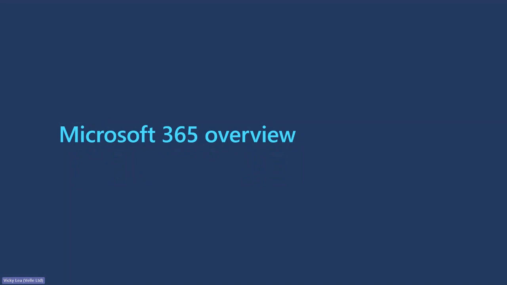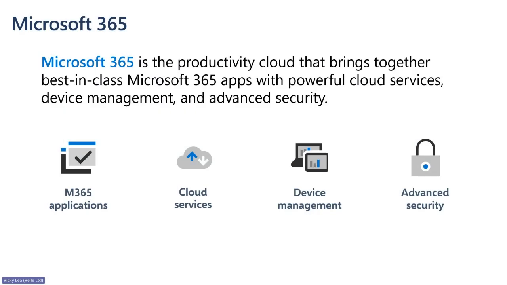And what we've got to think about here is obviously what it is and why do we actually have it. Microsoft 365 isn't a product in its own right. It is a collection of products that have been pulled together. And Microsoft 365 obviously came into existence because of how we work nowadays. And if you think about how we work nowadays, it tends to be that many of us will work with multiple devices. So we'll have more than one computer. I've actually got two in front of me at the moment that I'm using just to help me with running this presentation. So we work on multiple devices in multiple locations.